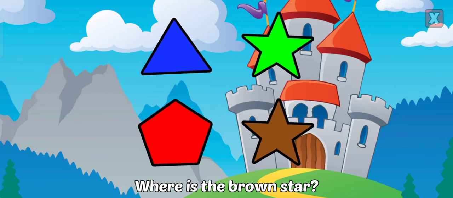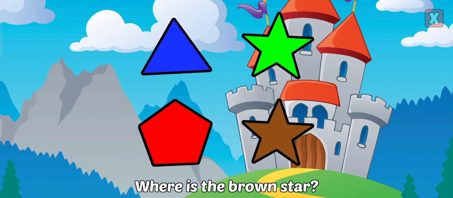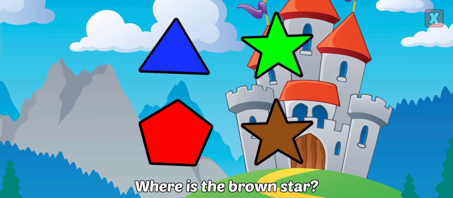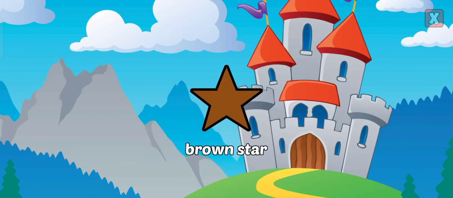Nope, that is a blue triangle. Where is the brown star? Not quite. That is a red pentagon. Where is the brown star? Nope, that is a green star. Where is the brown star? Nice, that's a brown star.